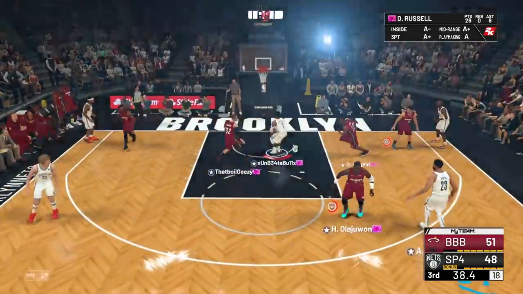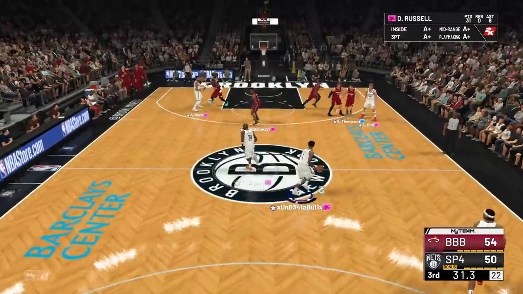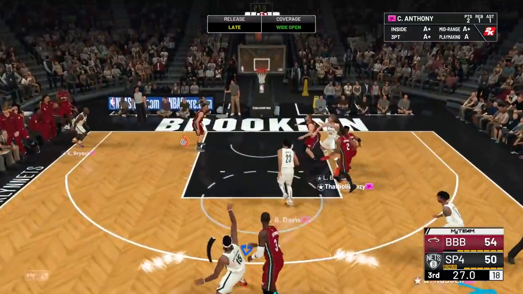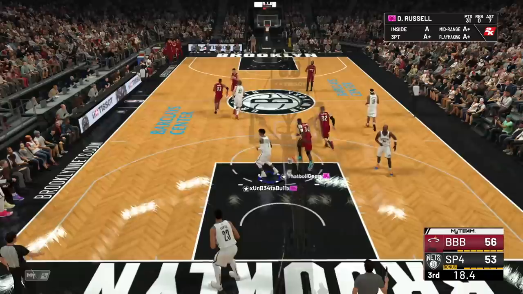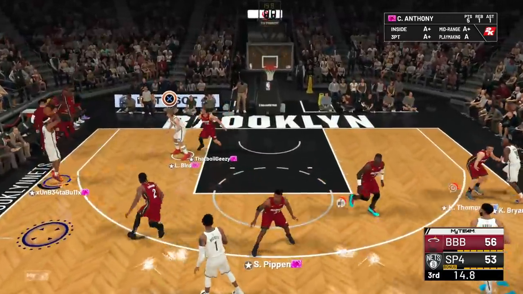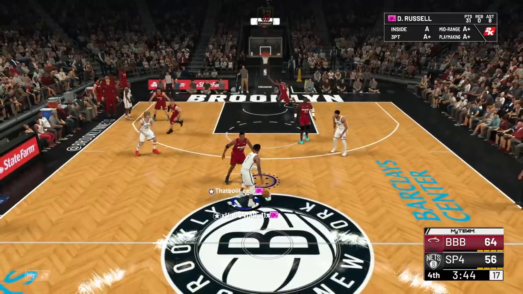Pump fake. D-Lo's going through. And an easy dunk once again. Let's go straight to D-Lo. Ooh, I see Melo trailing with me. Melo, don't come my way, please. Easy pass. Easy shoot. And easy dime, baby. Let's push the pace here. Go straight to D-Lo. Who's running with me? Crossover. I see Melo open again. What are you doing on defense? Easy pass. Easy bucket. Start of the fourth quarter, we're down 8 points.